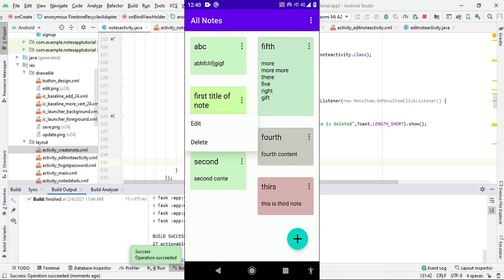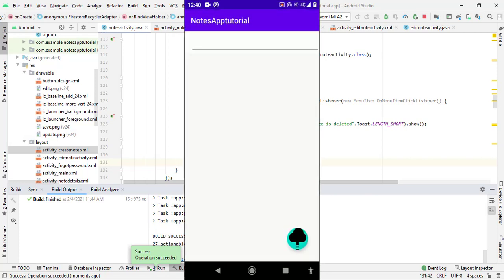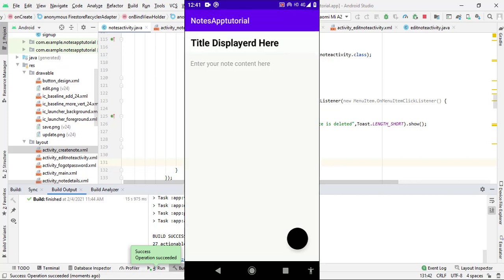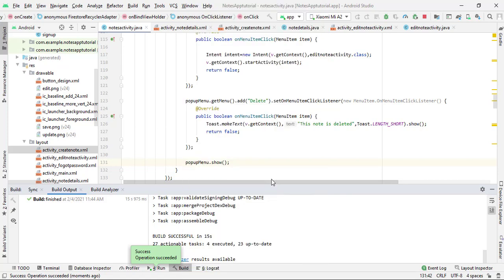And if I click on edit node, I successfully come to my edit node activity, but the action bar is also appearing here. So I will correct all mistakes of this app in the next video, or we can say in the next part. And if I click on the delete button, you can see I get the toast of node deleted, but in the next part we will see how to delete the note from Firebase and also from the recycler view. So this is the end of this part, and in the next part we will correct all things, and also we will try to complete our notes app.